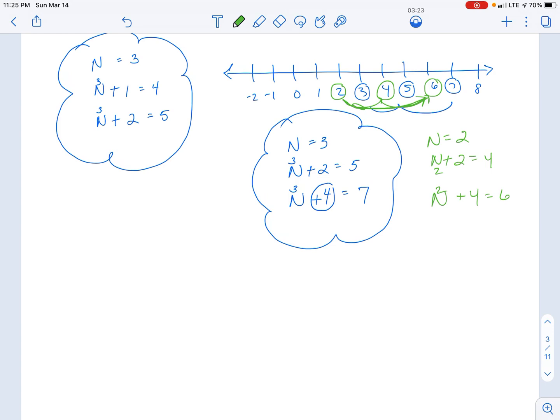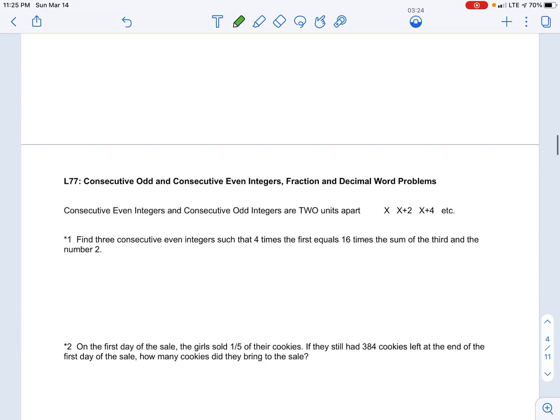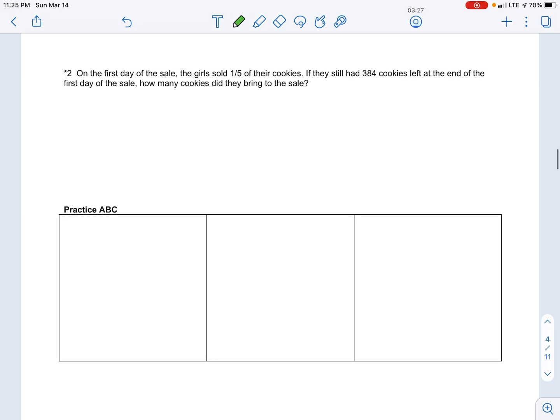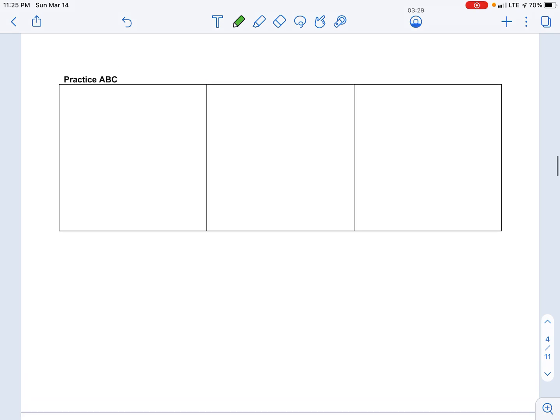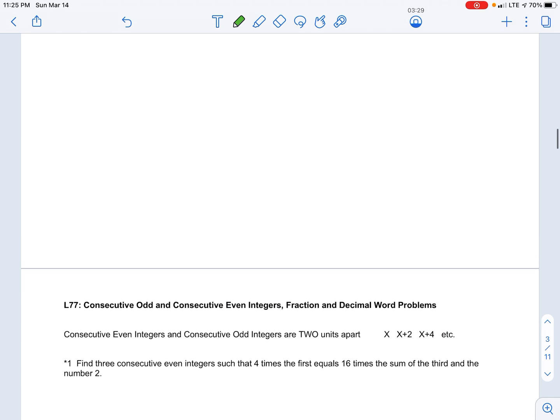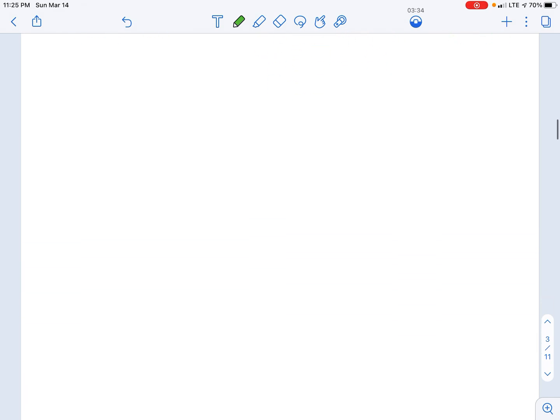Okay, so we're going to see some of these in action. And the first thing we're going to do is look at a word problem down here. And actually, it was in the book. So I guess I'm going to just add another sheet of paper here. We'll just go down right here. And I'll go ahead and keep my green pencil at it.